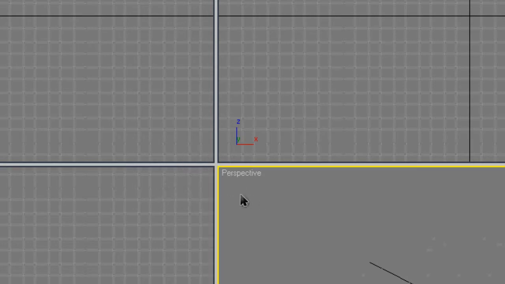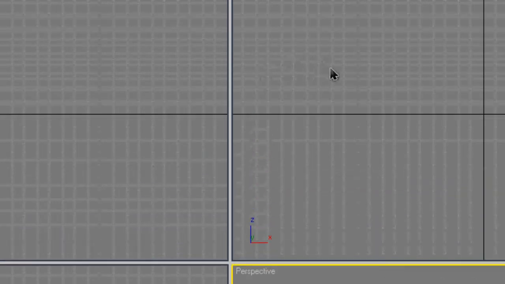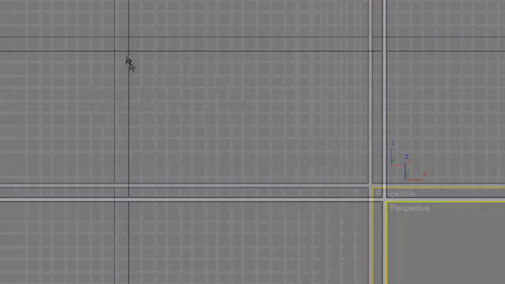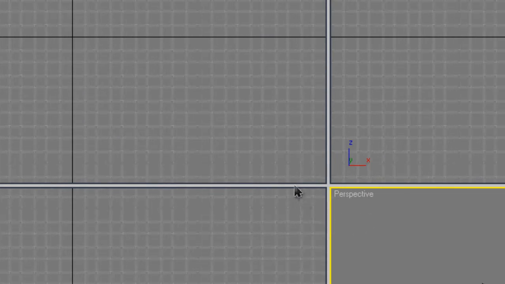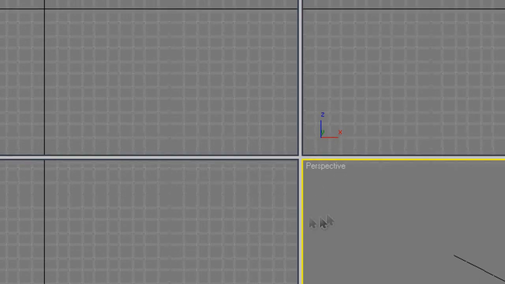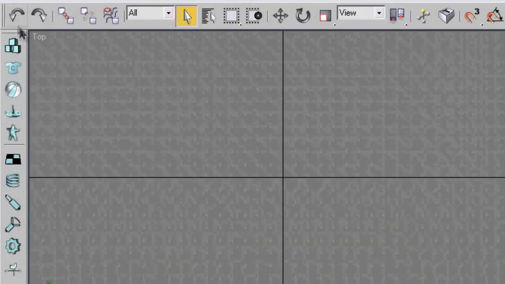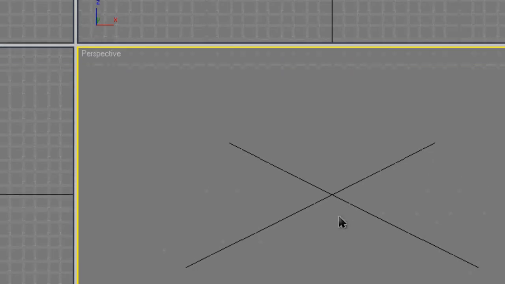So let's begin. When you have opened up 3D Studio Max, it should look something like this. It might depend on what version of Max you're running. I'm running version 9. Anyways, go ahead and click File and Reset, and yes, it will reboot and it will pretty much delete everything in your scene, all the settings, everything. So everything will be reset. It'll be like starting up 3D Studio Max. So make sure you do that when you follow a tutorial, because then everything will be the same on your screen as it is on my screen, hopefully.